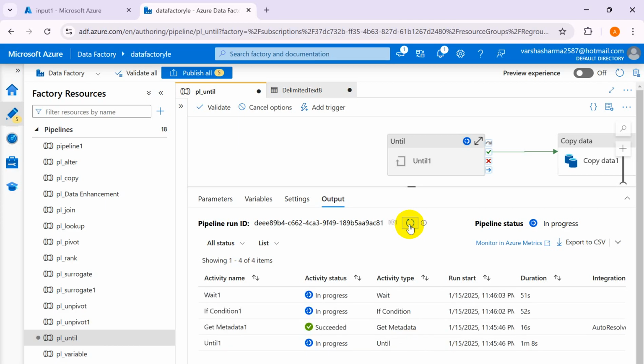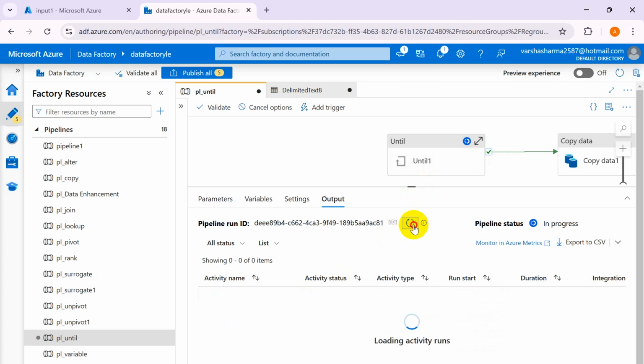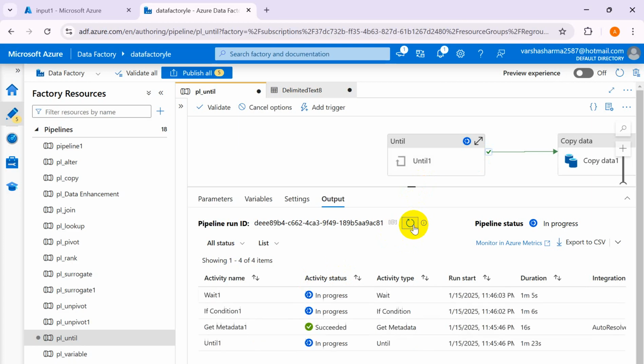Inside the true condition, because the if condition is still in progress, it is waiting for the true, for this if condition to be completed. So true will set the variable as true, and until will complete, then it will go with the copy activity.